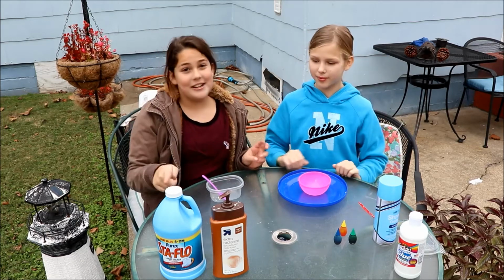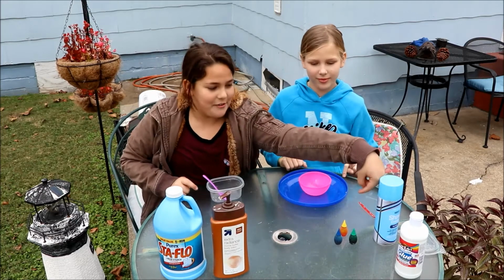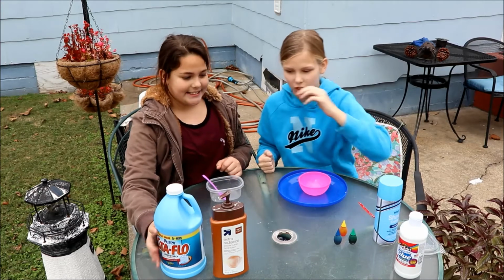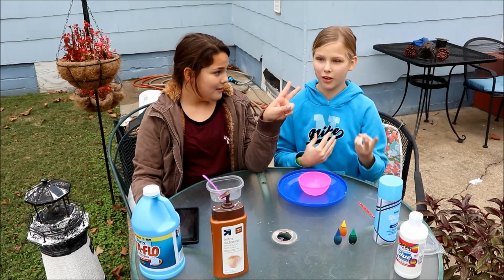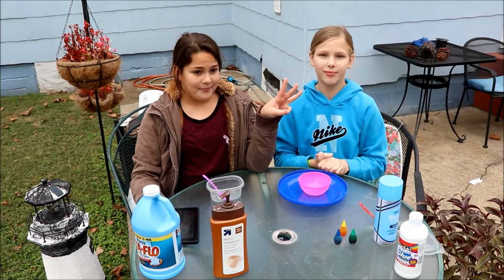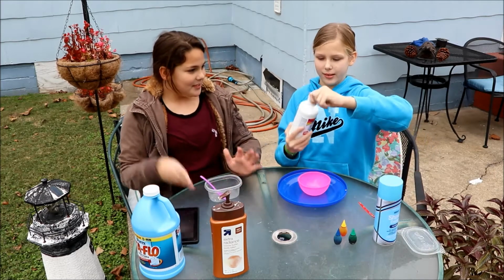Let's get started. The ingredients you're going to need are glue, lotion, shaving cream, and Safflow, which is a borax activator that's already made. It's a detergent. Or you can use contact solution with baking soda or shaving cream, or borax and Tide. Yeah. Let's get started. So I'm gonna add some glue.